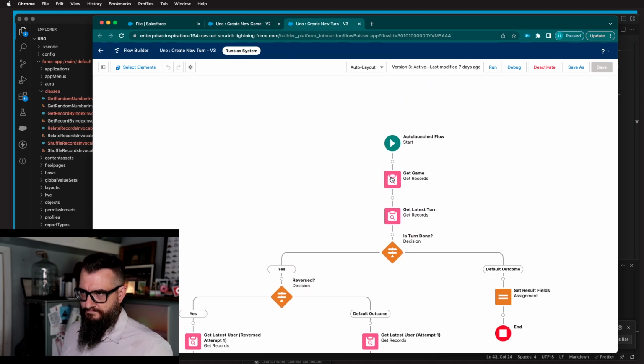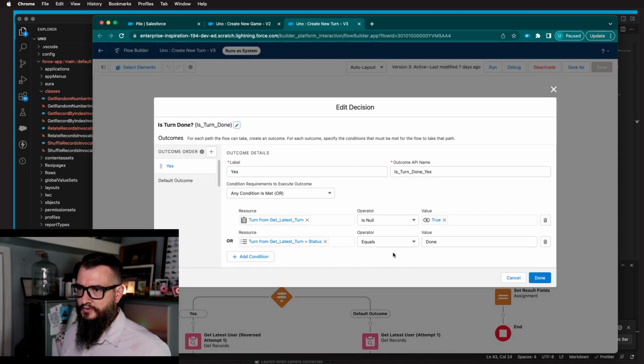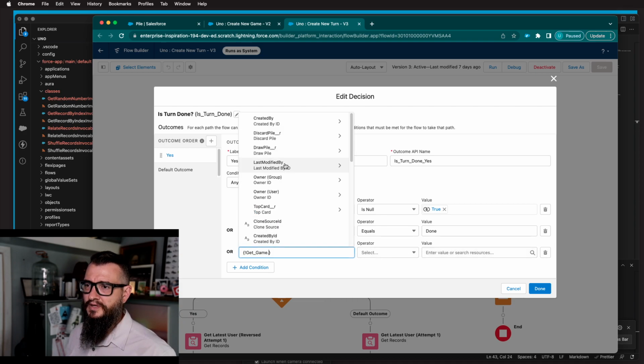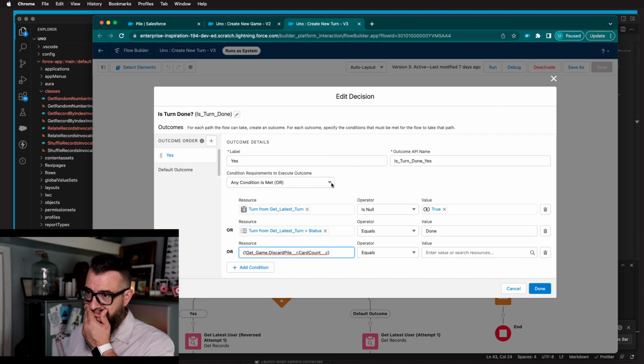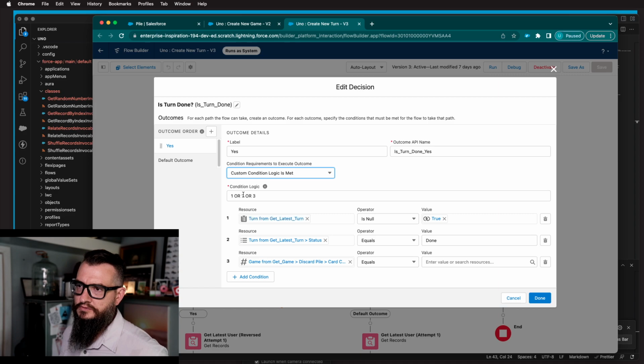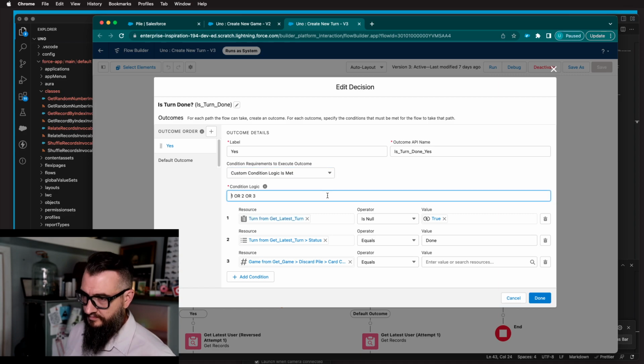We get game. We could have logic here that says, let's see, get game discard pile card count. Can we make that an or? Well, we could make it an and, right? So we could do the first two, this or this. Got to have one of these, and you got to have at least one card in the discard pile.